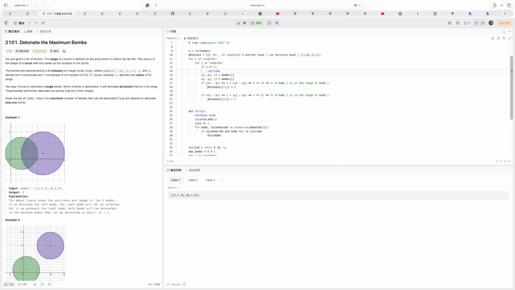So we can have i append j, and j append i.